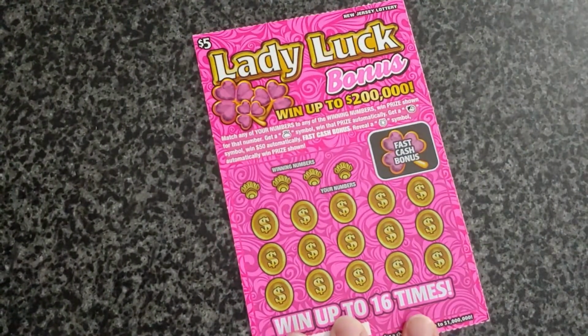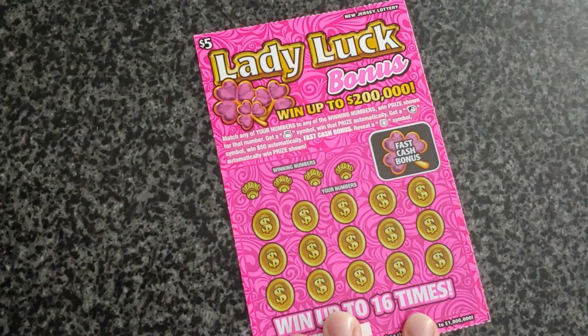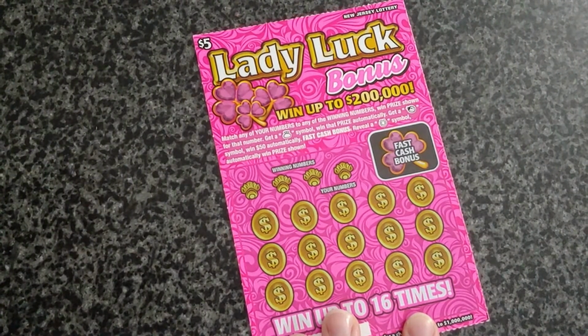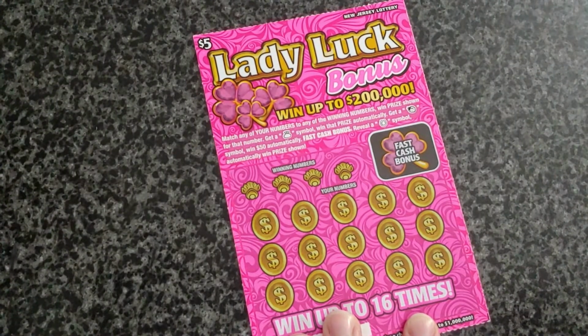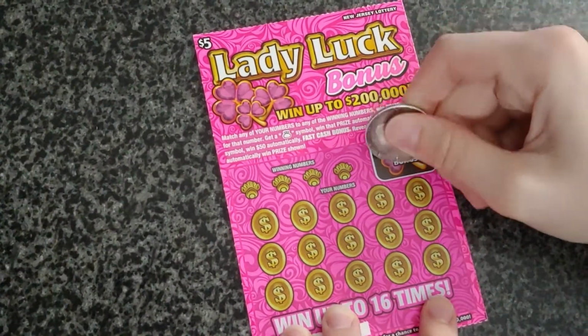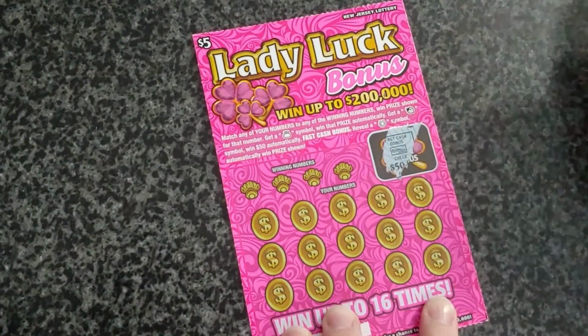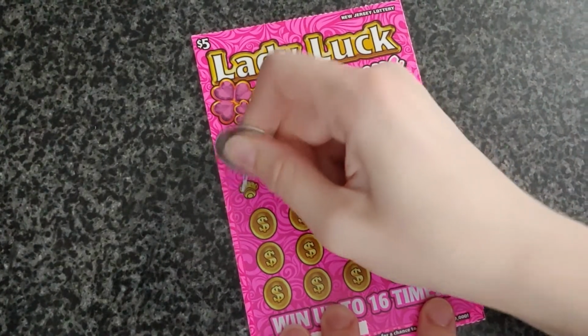Alright, in this one, if you reveal a money bag symbol, you will win that prize automatically. Reveal a ladybug symbol, win $50 automatically. And also, fast cash bonus, reveal a horseshoe symbol, automatically win prize shown. Alright, so we'll do the fast cash bonus real quick. And a check, no luck. So we're going to scratch off the winning numbers.